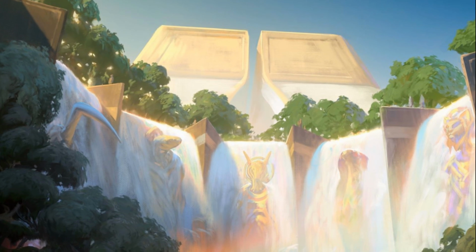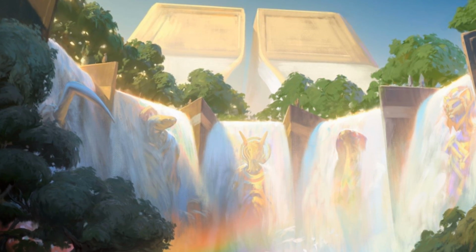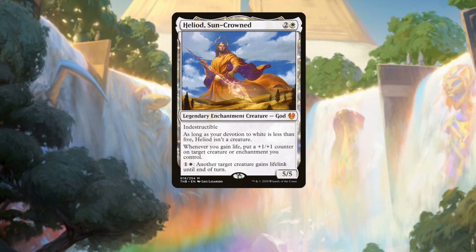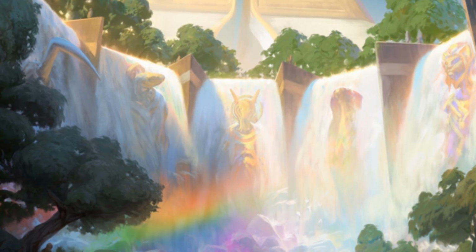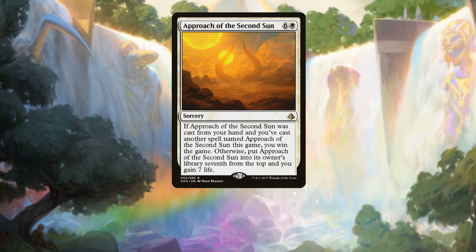Number 1. And we finally get to the most pushed card for white in Commander in quite some time. No, not you, Heliod, honestly. Not everything's about you, you know. Right, the actual card that I'm talking about is Approach of the Second Sun.